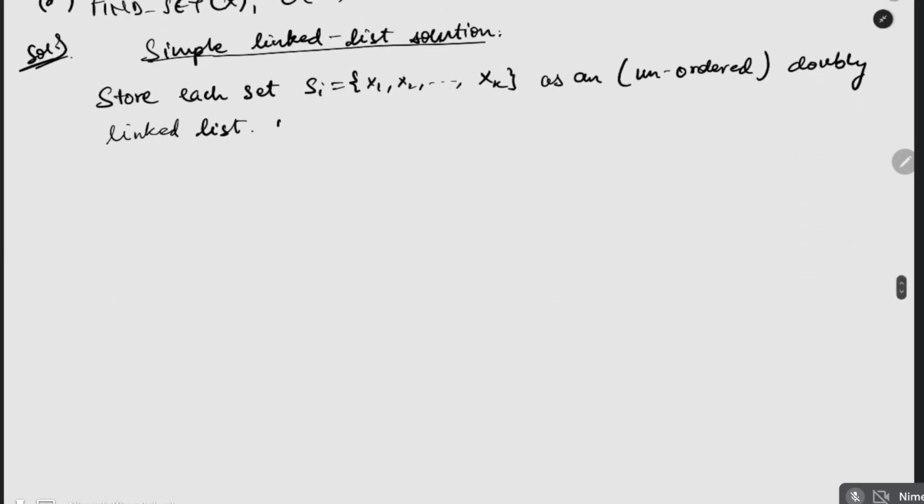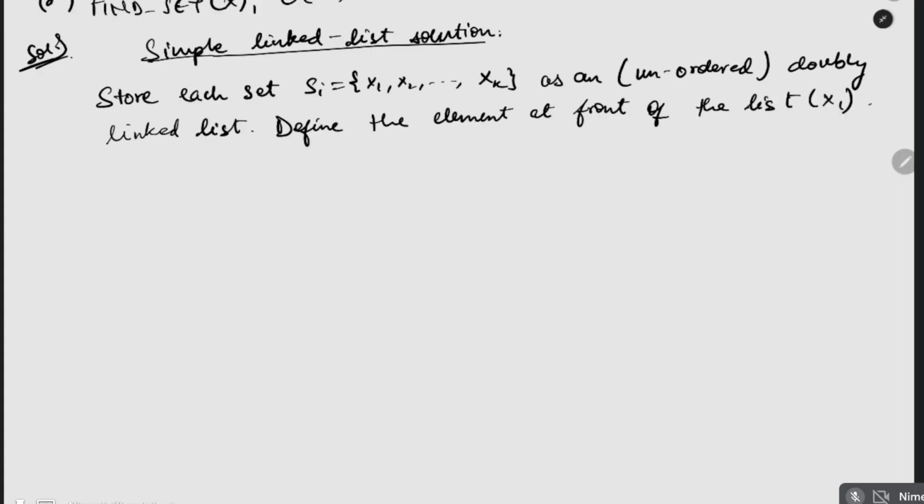And for that list, we define the first element, the element at the front of the list, in this case x1, as the representative element.